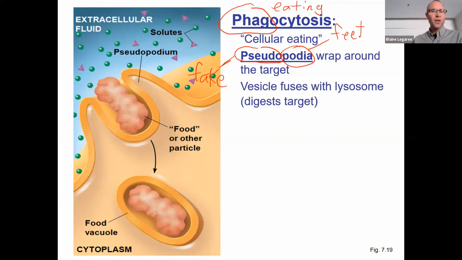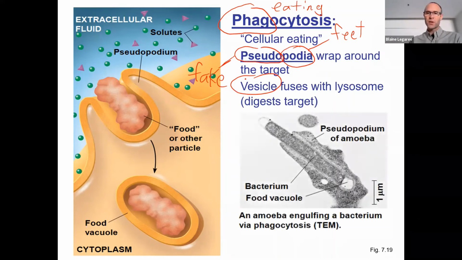In this case, it looks like we have some sort of cell grabbing a big food particle, or maybe it's eating another cell. Maybe this is an amoeba eating a paramecium or a bacterium. It's bringing it in and making that food vacuole. Sometimes we call these vacuoles vesicles, and they're going to fuse with a lysosome. A lysosome is a digestive organelle. We'll talk about lysosomes in topic 6. There's an electron micrograph of an amoeba bringing in what looks like a bacterium into a food vacuole. The bacterium is long and skinny, and it's engulfing it using its pseudopodia.